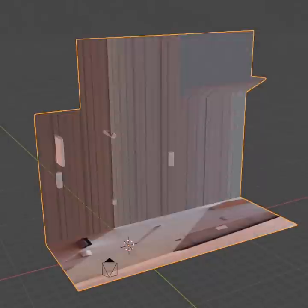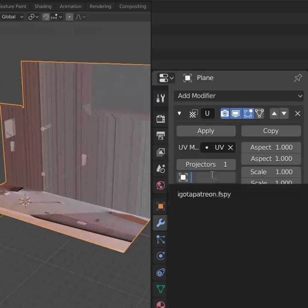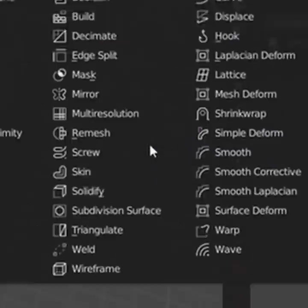Actually, this is even better. Does it look funky? Yeah, it does, but just throw on a UV Project modifier with your camera and aspect ratio, and to get rid of the distortion, just throw on a subsurf for extra subdivision.